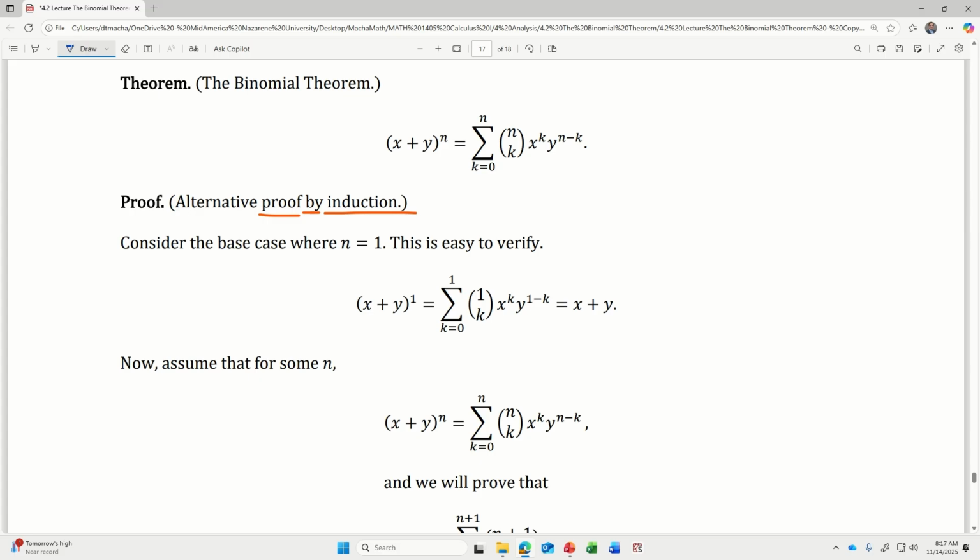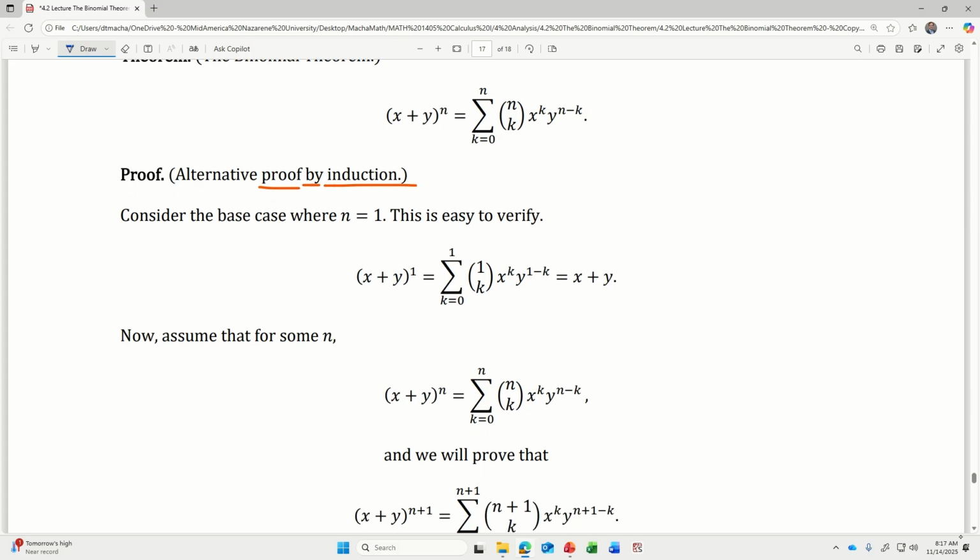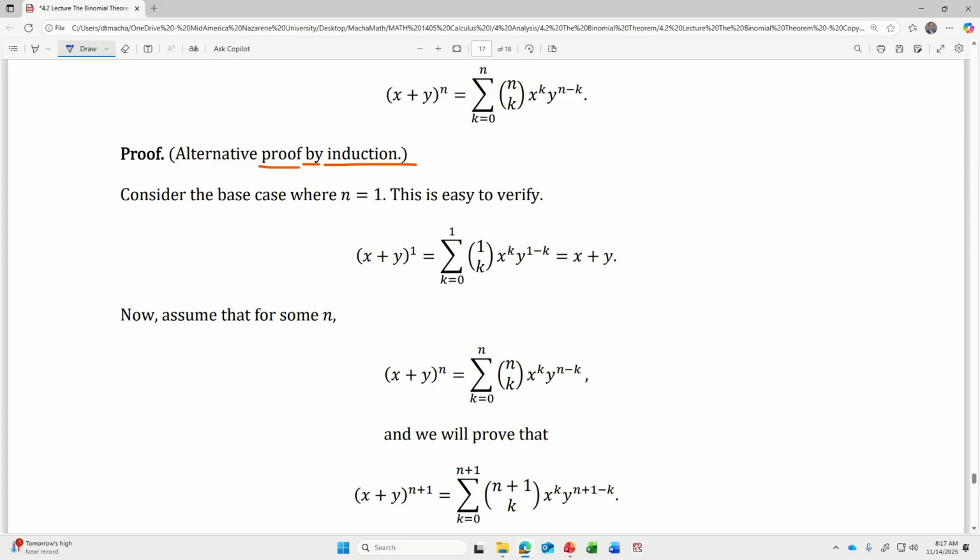And then the induction part is we assume exactly what we're trying to prove, right? We assume that this is true. And what we have to prove next is that if it works for the case when n is equal to n, let's prove that it will have to work when we change that to n plus 1. That if it works for one case, it has to work for the next case. That's the goal.